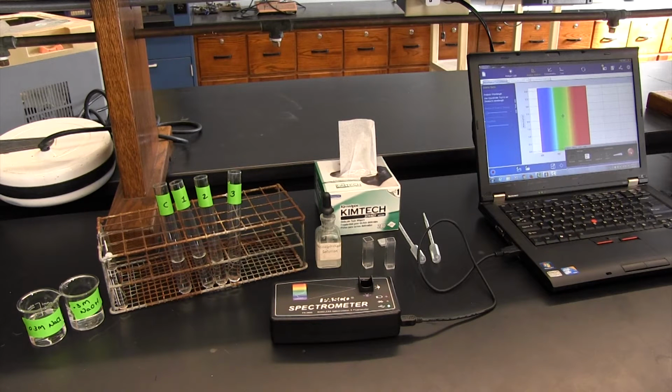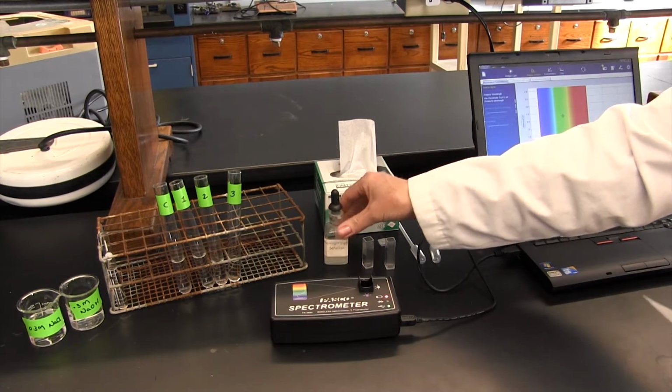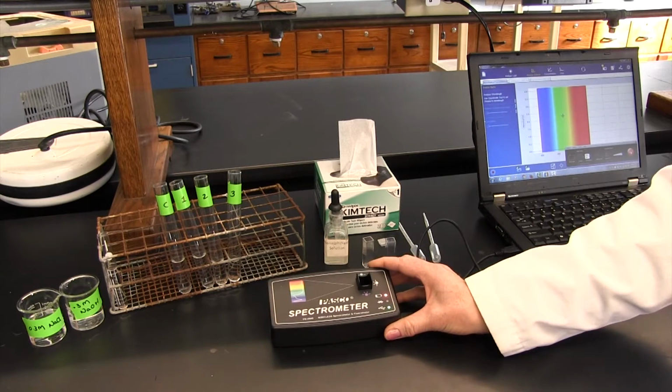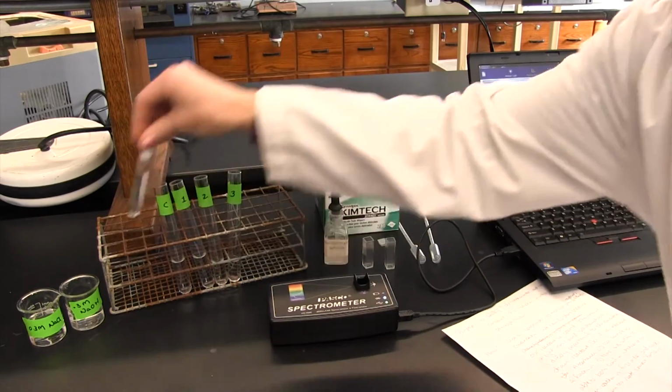The purpose of this experiment is to measure the reaction order and rate constant of a reaction involving phenolphthalein. To do this, we're going to use a spectrometer to monitor the reactant concentration. We can do this because our reactant is colored.